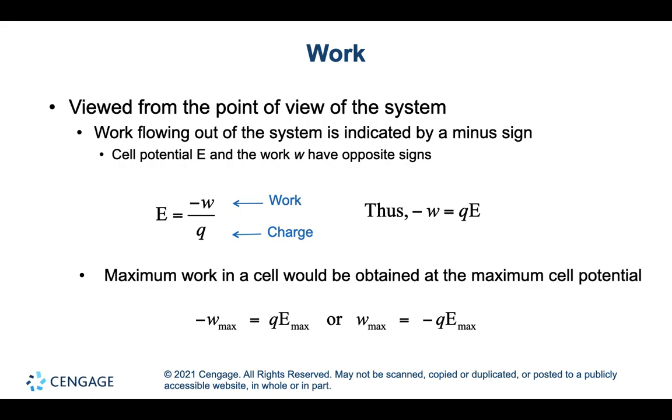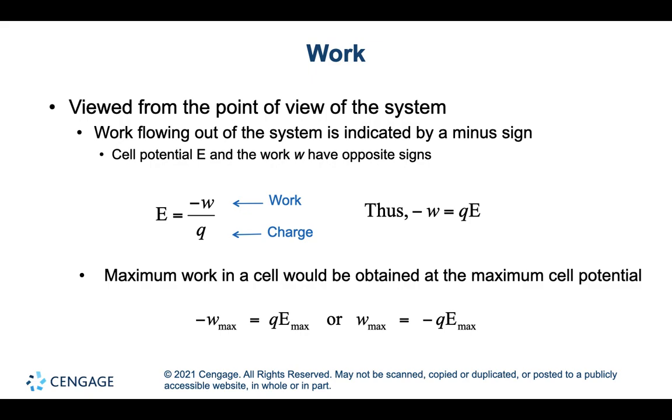Now if we rearrange this equation, we can also write it as negative work equals the amount of charge transferred as the battery runs times the voltage, or the electromotive force, or the E naught or E of the cell. Now this is the maximum work. This is assuming no loss of heat, that all the work gets harnessed to push things down the road or move things around.